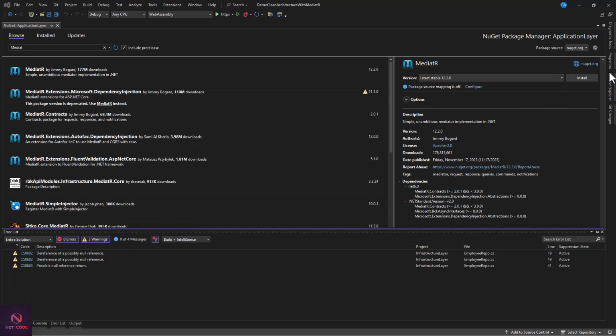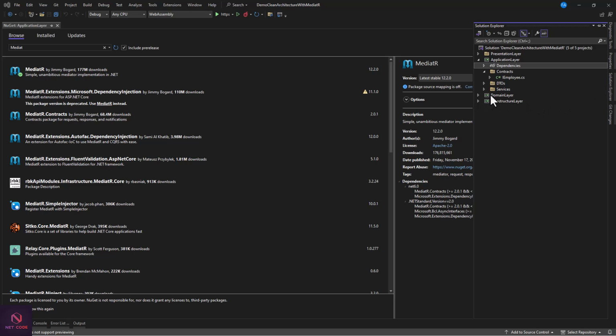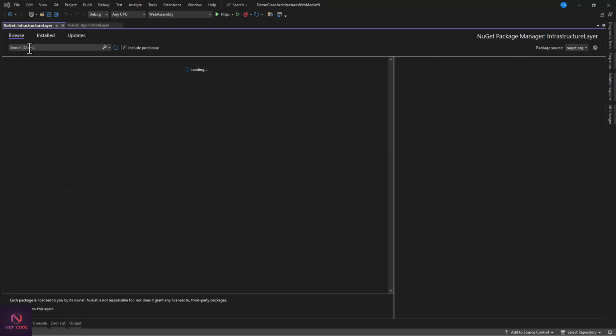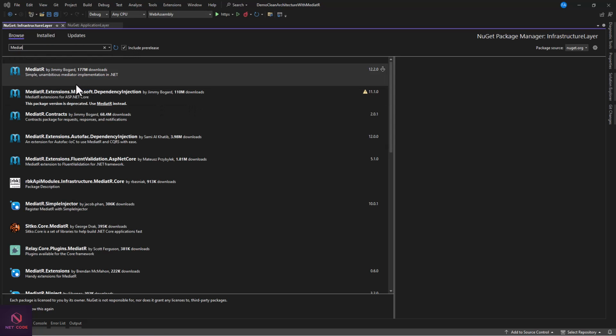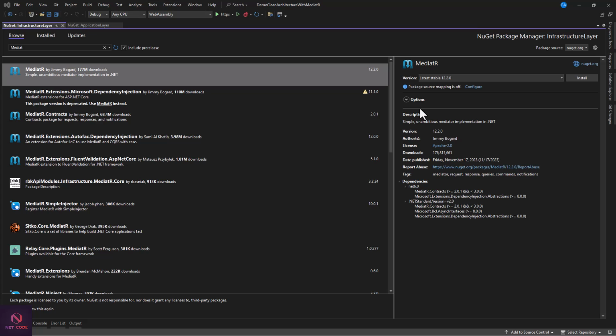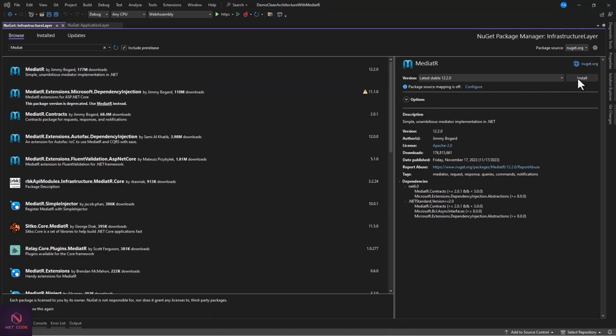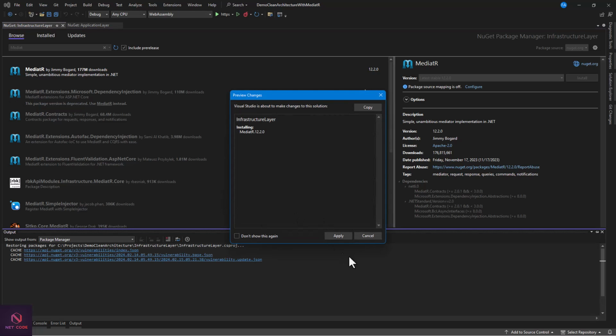Now we're going to install the same package to the infrastructure. So let's do that. So you know the application layer, it exposes the method to the API, isn't it? Because at the end we are going to use the application layer. Now the infrastructure is going to be called from the application layer. So it has to have the same package, so it knows what's going on. So let's also insert the same package in here.